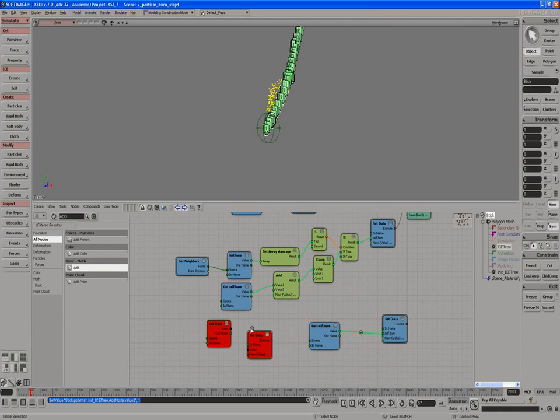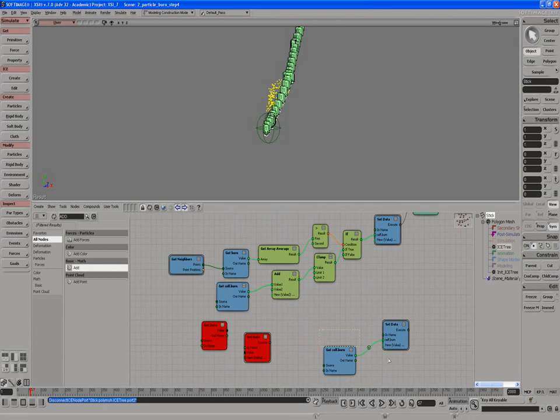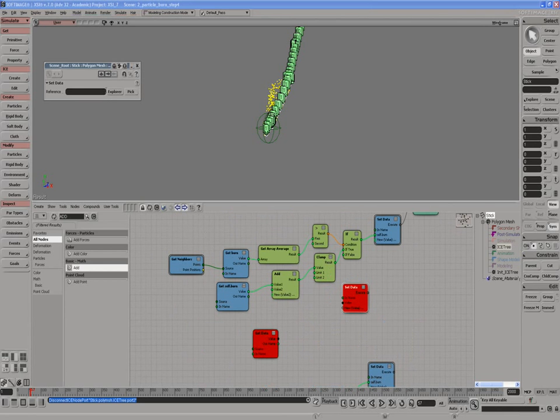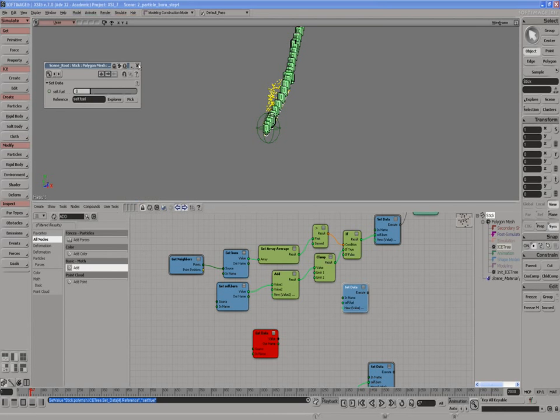So we've got our get and set data. So we're going to go in here, and let me just get rid of this node for a moment because we're not going to use it for a second. Just move it out of the way. And we want to set the fuel. So we'll just go here, get, self dot, and we can explore it if we want, or just type it in. You see the fuel is on there now. And we're going to get the fuel as well.